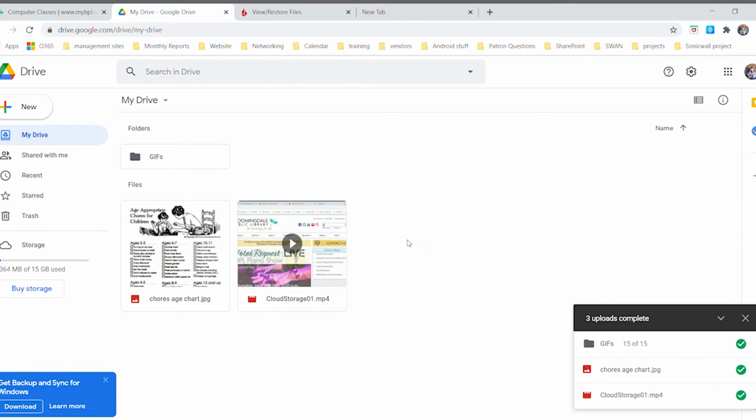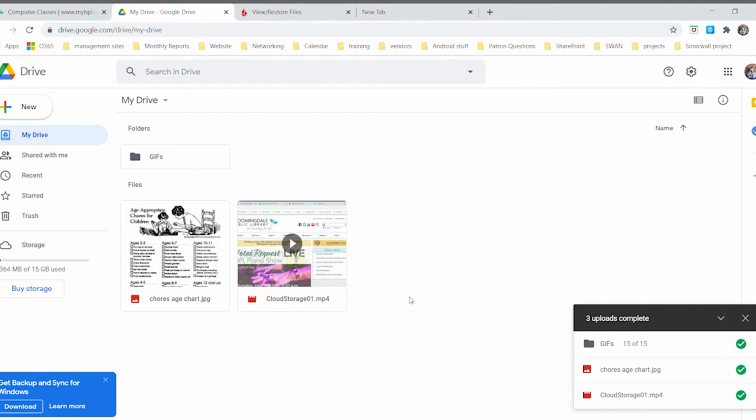The advantages of this choice, or one similar to it, are that it's free or low cost. I haven't talked about the storage space yet. I'll talk about that in just a moment. It has sharing options for collaboration, which can be a nice plus. And it allows some editing and development of files with the built-in tools that are there.